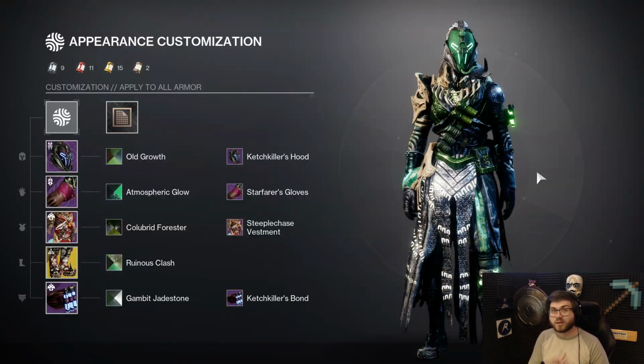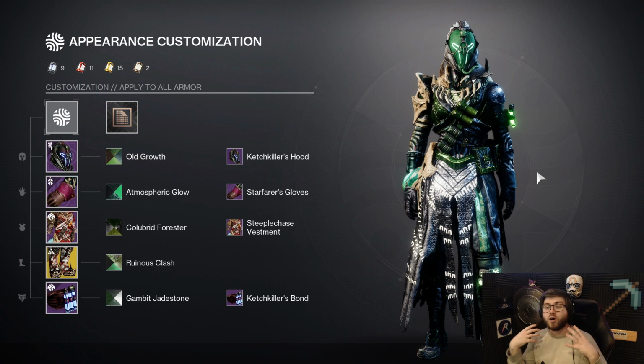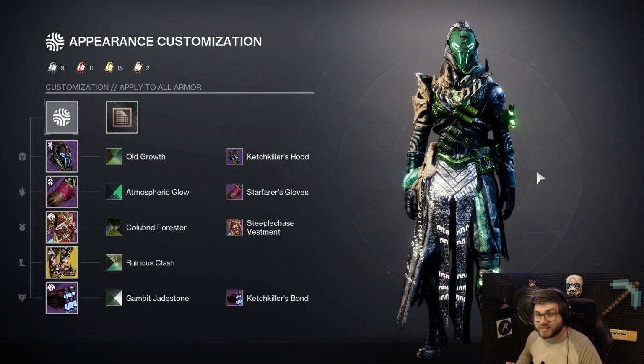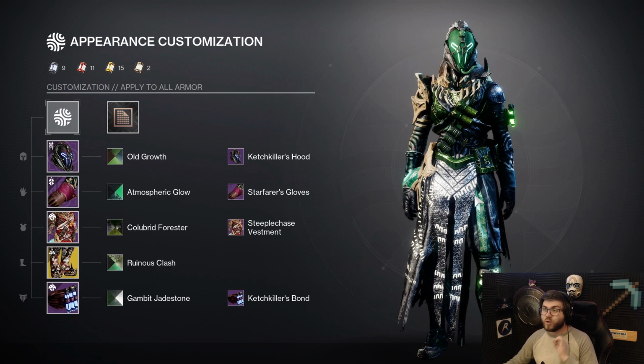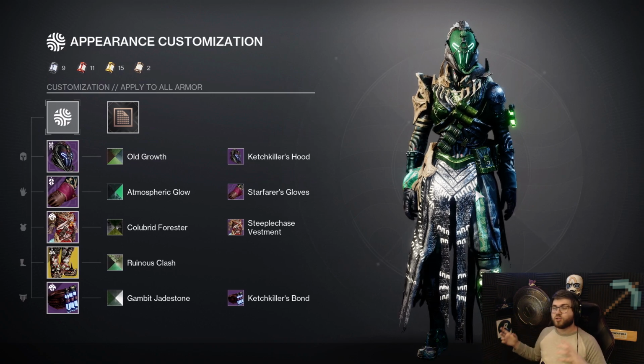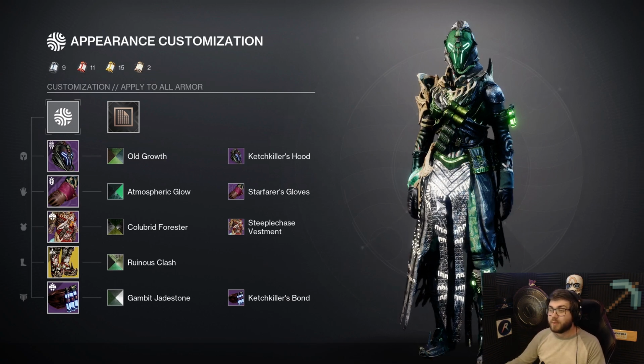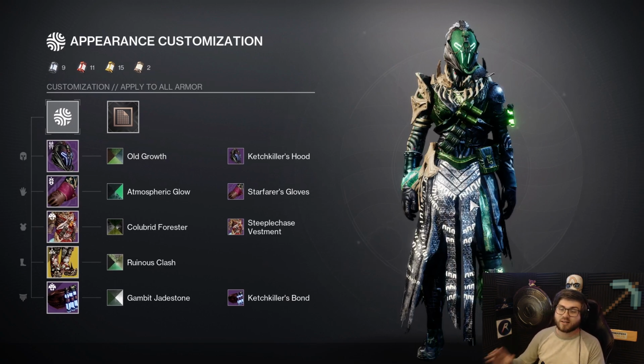Now, if you were curious about my transmog, this is what I'm running. I know a lot of you always want to know the armor I'm running because I always change it out for literally every single build. I tried to go with a more witch doctor theme, trying to create your companions and stuff. I think I did an okay job. I think it looks pretty cool. But yeah, if you want to make your Warlock look like this, there you go.